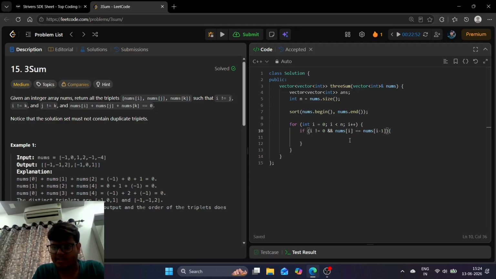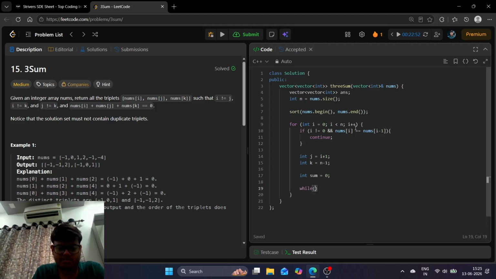I don't like this syntax; continue is even clearly readable. I will define int j equal to i plus 1, int k equal to n minus 1, int triplet sum equal to 0, right?